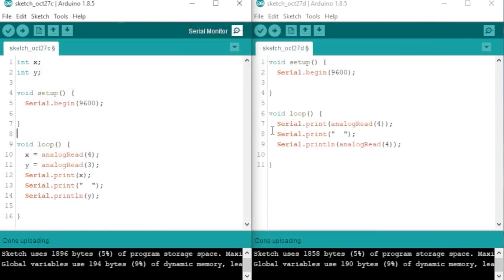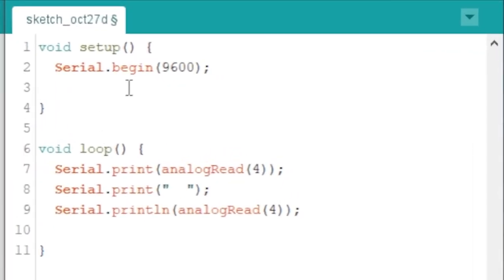Now we move on to the next code. Again, we have the same baud rate for the serial monitor. Instead of assigning the values to variables, we're not going to include any variables, and we're going to directly use the values from the analog pins and display them directly on the serial monitor.